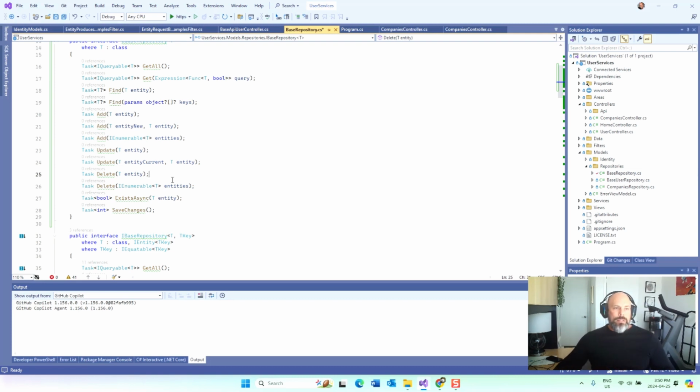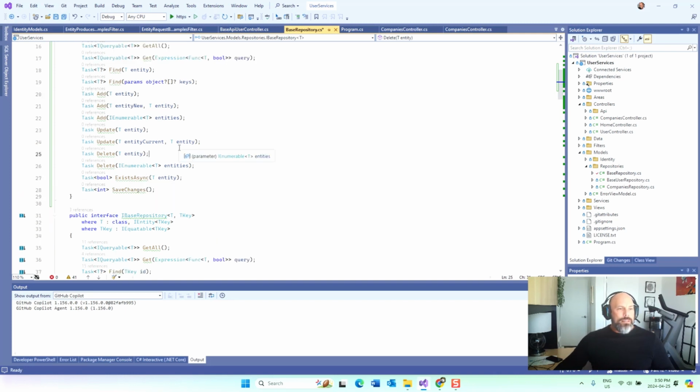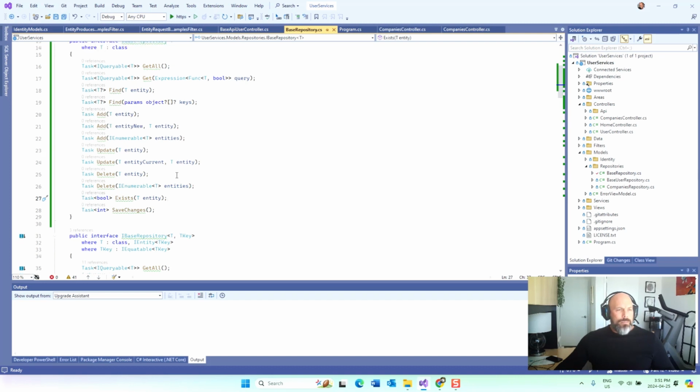Okay, so let's look through what else we can do here. We have exists. That's fine. And you know what I'm going to do? I'm just going to take away the async, because it's really unnecessary, just because all the other ones are here. I think that was a design change that I decided to implement in one of the videos. We don't really need it. Unnecessary. So I think we've got pretty much everything that we need to move forward.